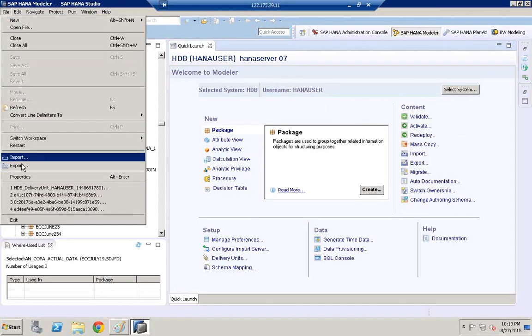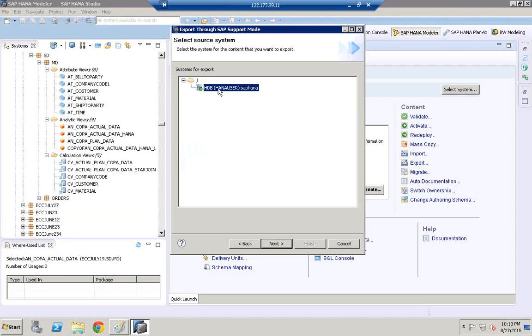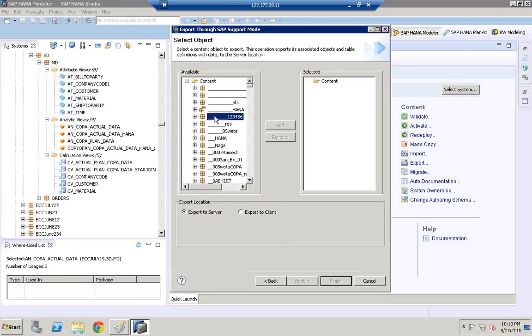Click File, click Export, and if you click on support mode, click Next, select the instance, click Next, and select the package that we require, ECC July 19.